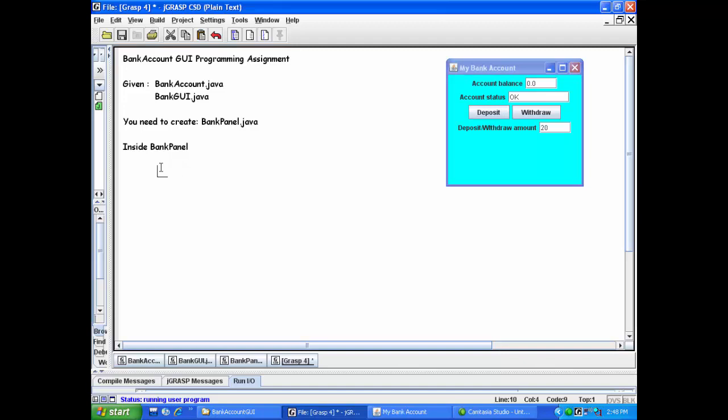And this assignment is going to look a lot like what we did in class with the car counter. So remember, the first thing we did inside car counter panel was we declared all our instance variables. So that's a good idea. That's what you need to do first in this assignment too. So your instance variables are really your components on the panel, or sometimes we call those widgets, those objects. So you've got a series of JLabels.